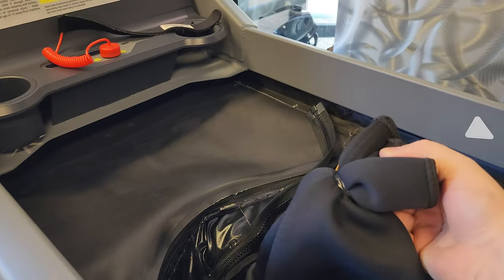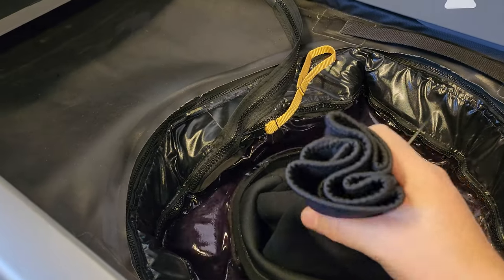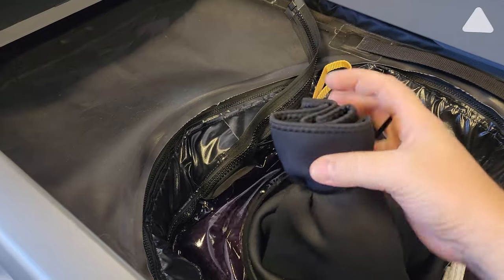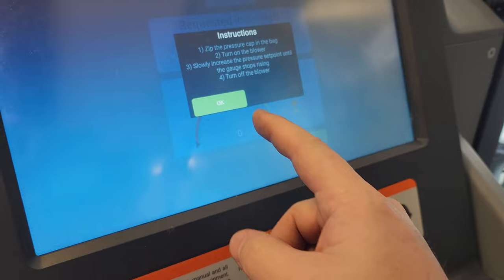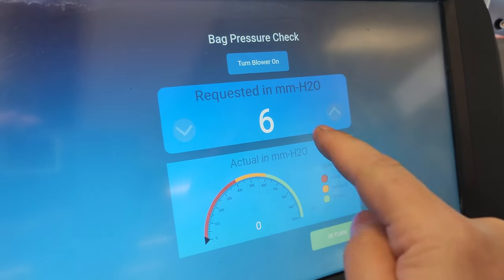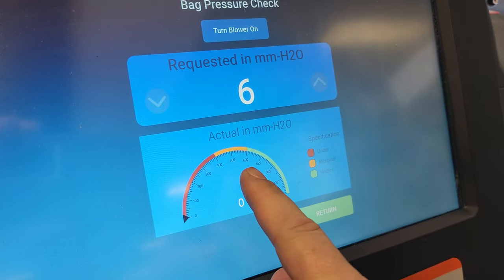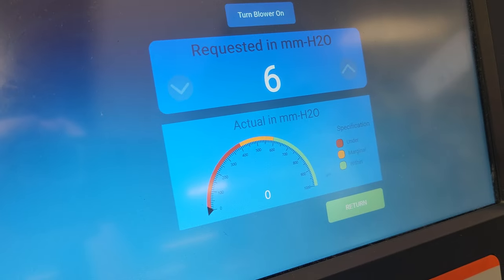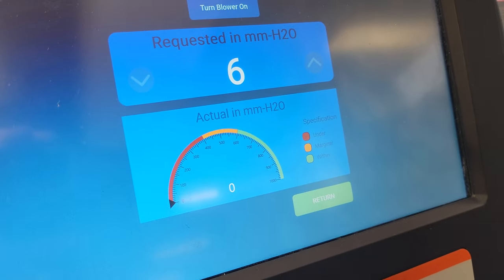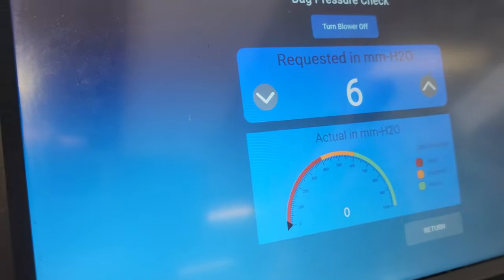All I did was take a small set of shorts — you can see this — and zip-tied them. If I was really good, I'd have a manometer in here. I'm going to go ahead and hit okay. You're going to see that it says 'turn blower on' and right down here is the scale. When I got this up to about a hundred and some millimeters of mercury, that was pretty intimidating. It apparently wants you to go a wee bit higher and I really don't want to press it much higher. So let's go ahead and turn the blower on.